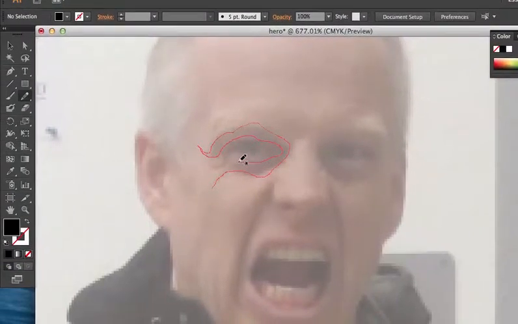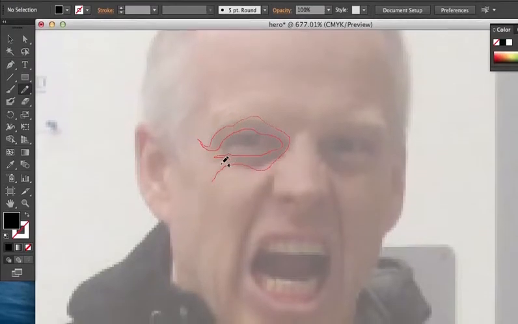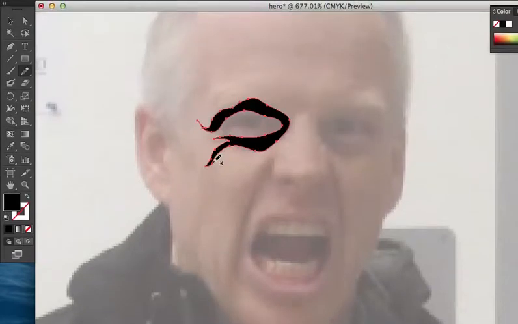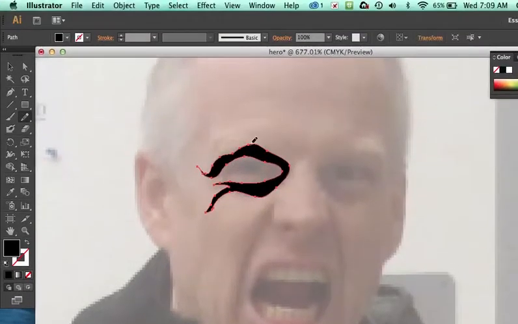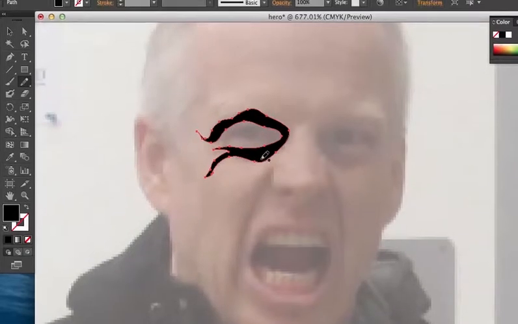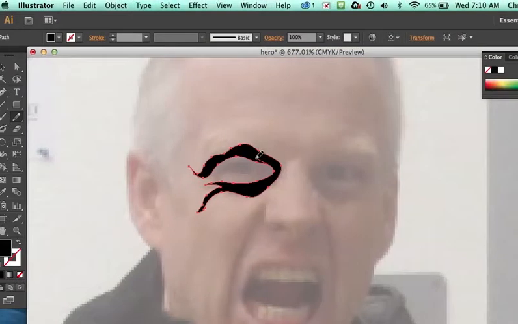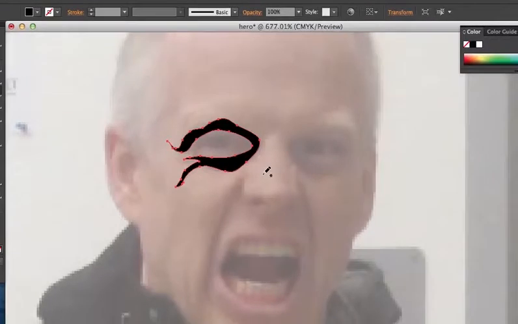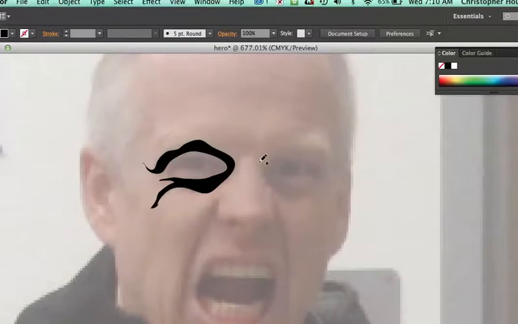Come down, come up here and around and back, and notice I'm tracing an entire shape. That's what I'm doing. And when I let go, there it is in black. Now notice it has stayed selected. That allows me to go in and edit things. If I say want to make this a little bit like that, it changes it. If I'm done with it, I just hold the command key and click somewhere else. It deselects. I'm ready to do the next thing.